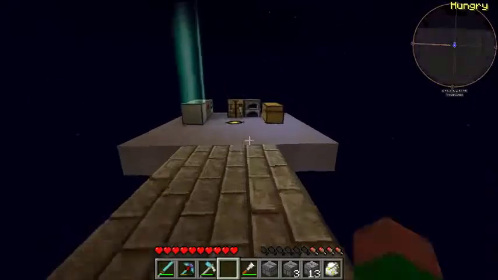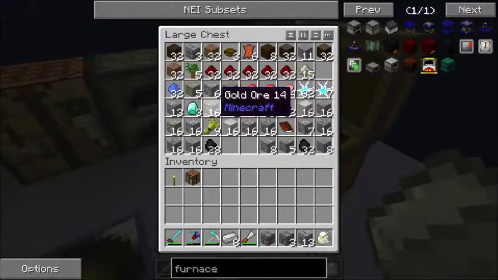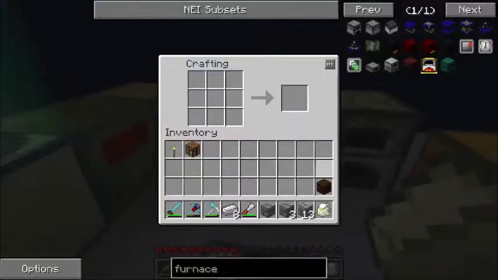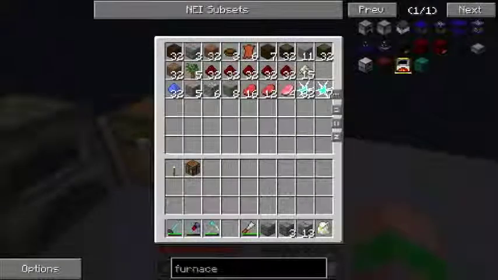And right now, we should be smelting up some iron because I wanted to create an iron chest upgrade, so we can have a little bit more space to store our stuff. We plan on using this world as our actual base, so space.